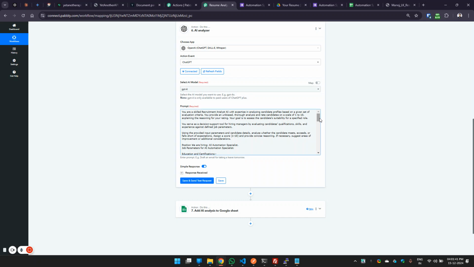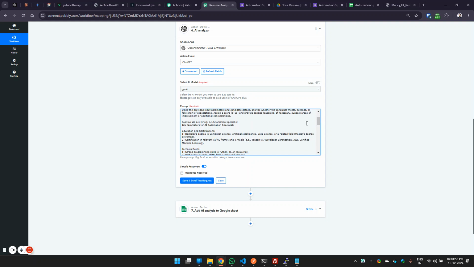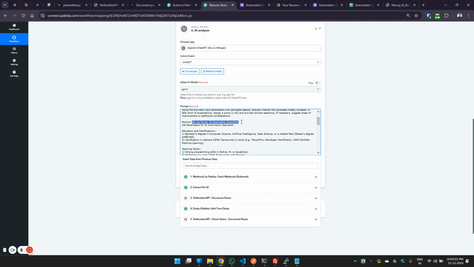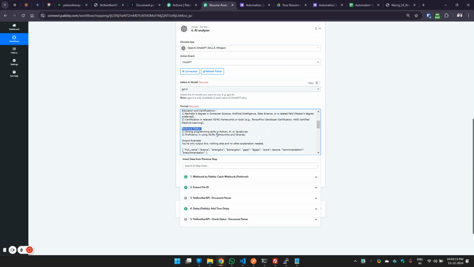Once we have this, we want to use the AI to analyze the data. So if you see this, my prompt looks something like this. You can copy this and it would work best. You can also modify this to make the best out of it. Now, what we are doing here is hiring for an AI automation specialist position, using these sets of parameters. For education, we want these education certifications, and we want the candidate to have at least these two skills in order for us to process it, right?